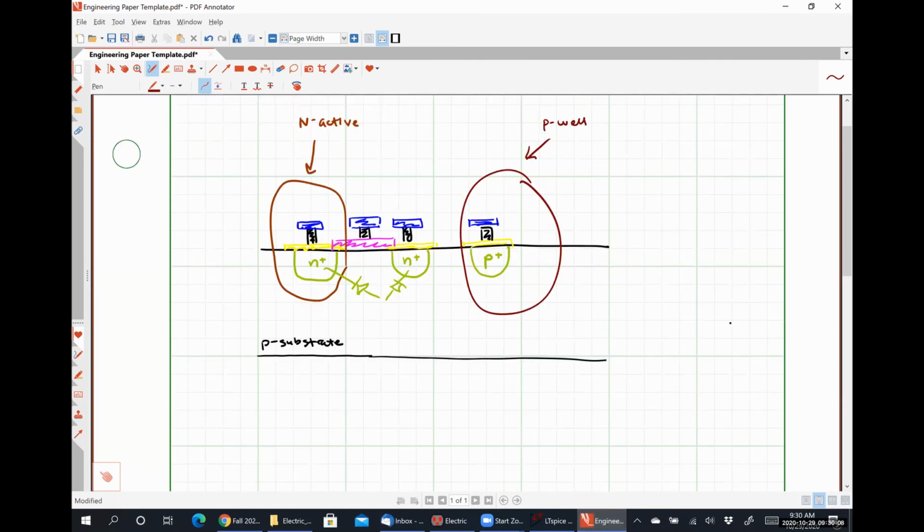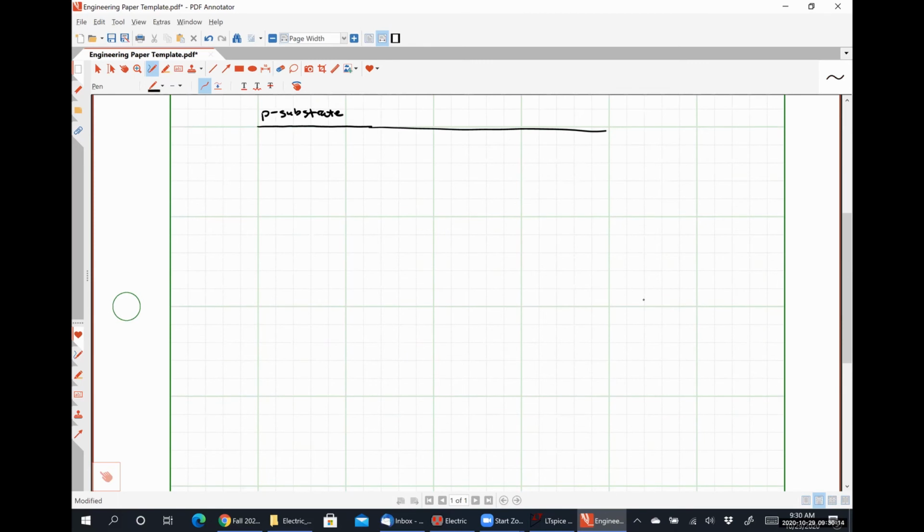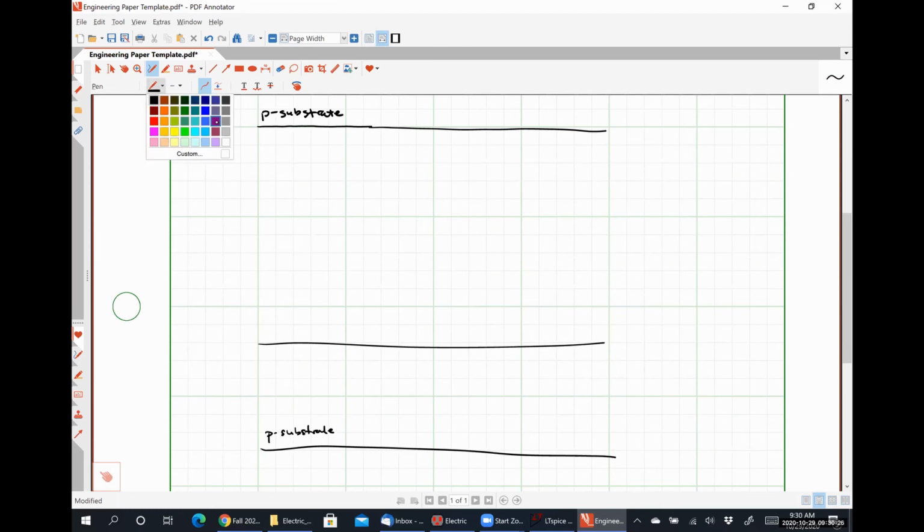So if we did a PMOS transistor, and this might help clarify things a little bit. We're still going to do it on a P substrate because that's what we have, but then we have an N well. Yeah, a big, huge N well.